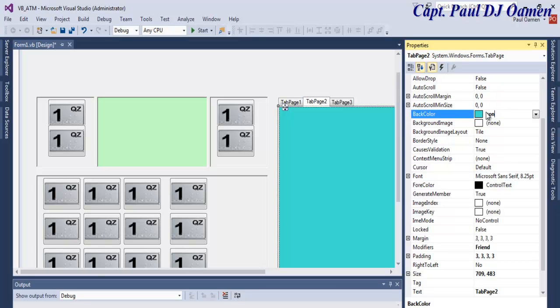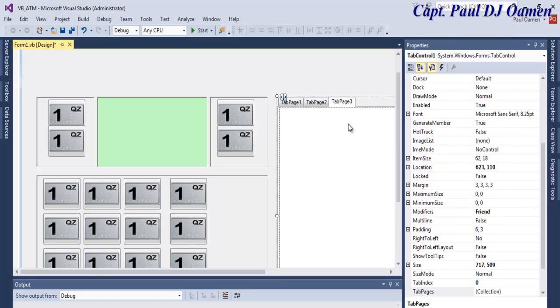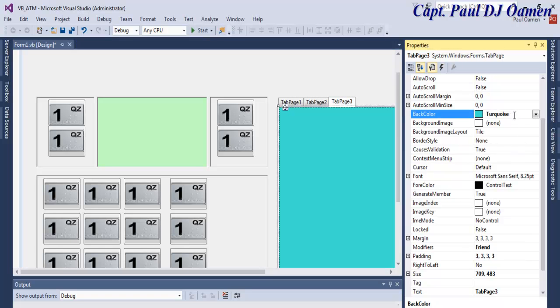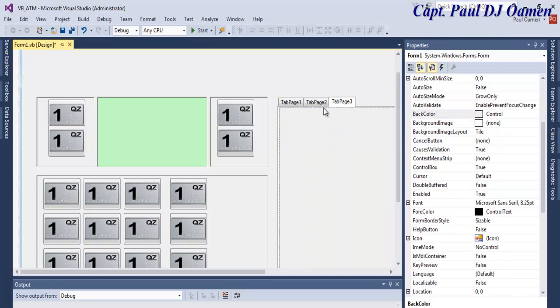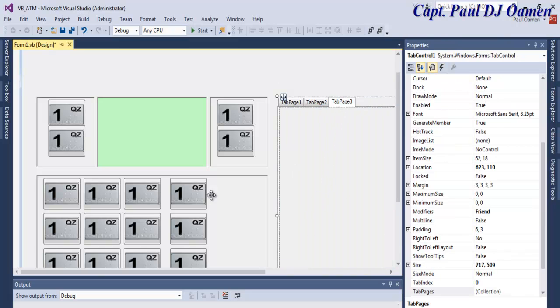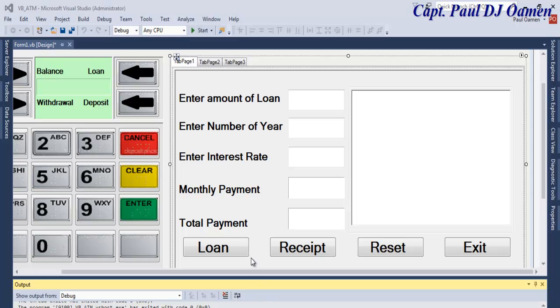That'll be control as well. And tab number 3. Instead of transparent, let's make it control. There, that's fine. Okay, all that is taken care of. So let's speed up the design of this interface.